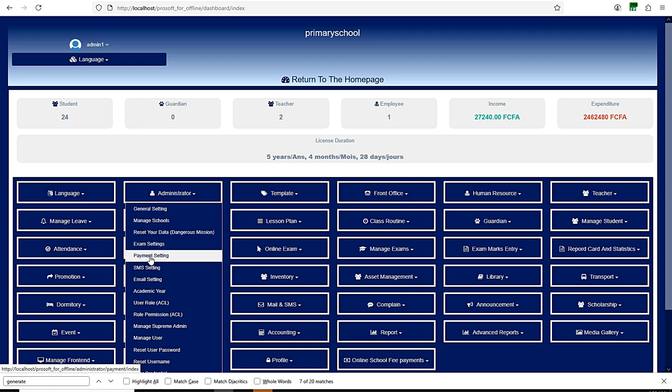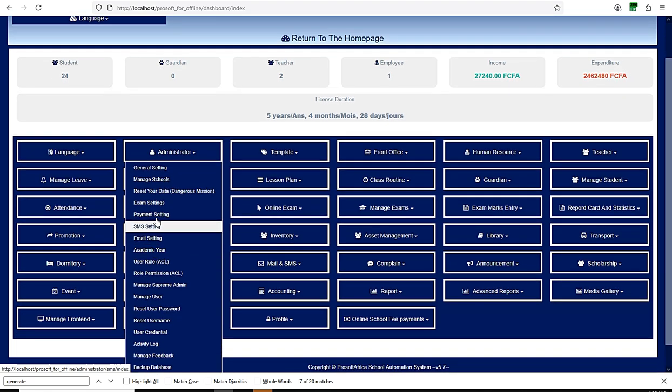The payment setting as well, it is not relevant in this sense. Unless it is customizable, unless a client wants us to integrate some payment, it is not important. Clients will not have access to this. This is for the developer. SMS settings, email settings, and the rest. SMS as well, it is for the developer. We are the ones who are going to configure this, and once we configure it, if need be, we'll show you how to use it. It is not relevant in your case.